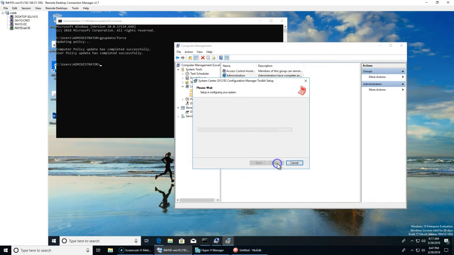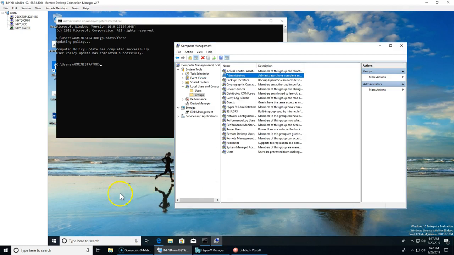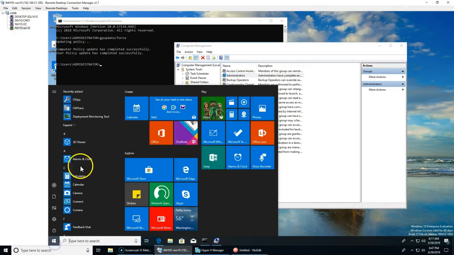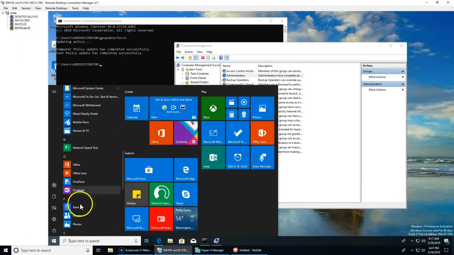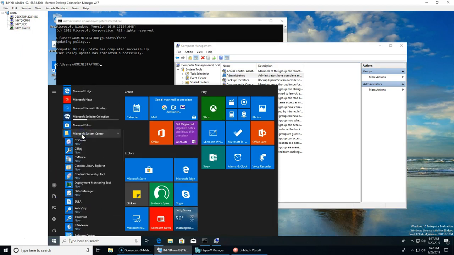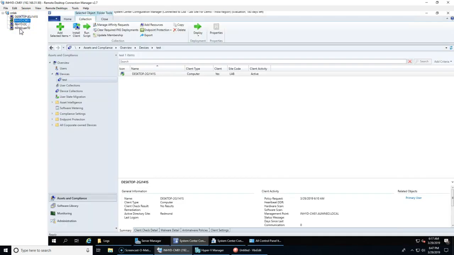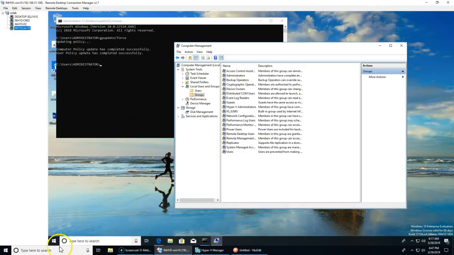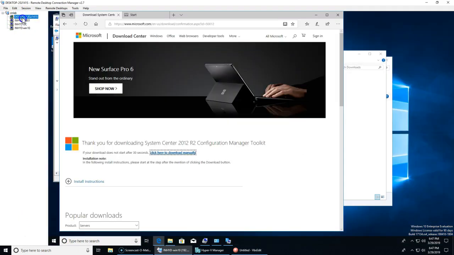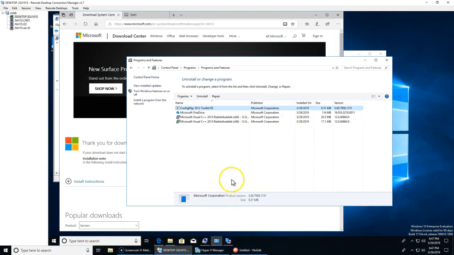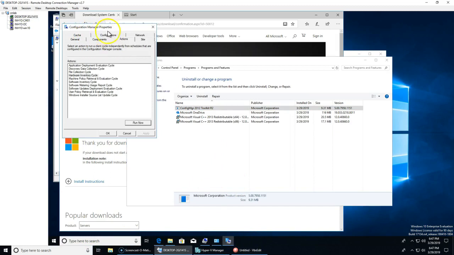Now this machine should also be part of that collection automatically. If you go and see, you don't find it yet. The machine will only be listed in that collection once you have triggered the hardware inventory, or you have to wait for 7 days. What if you're not in front of the computer? If you are in front of the computer, you can go to Control Panel, open the ConfigMgr applet, and under Actions you can force this inventory cycle.